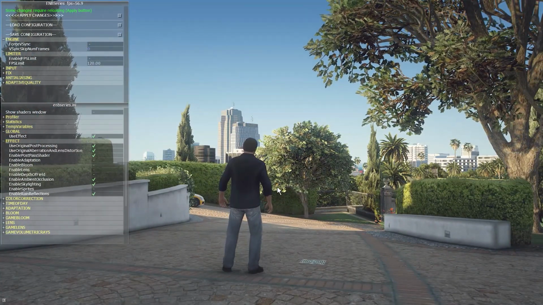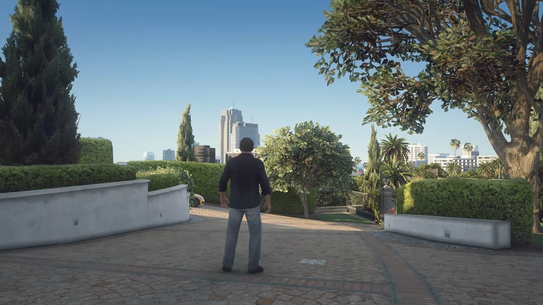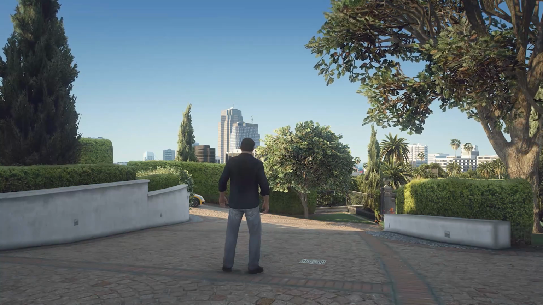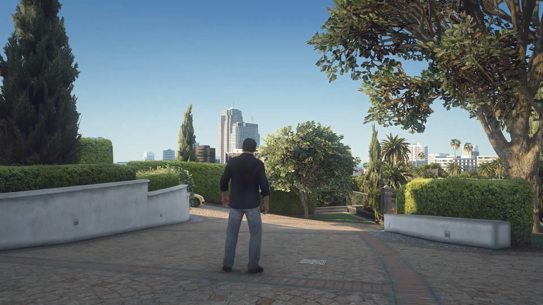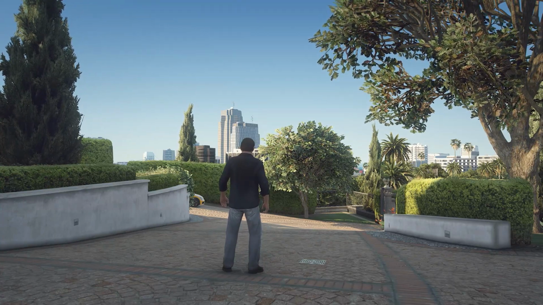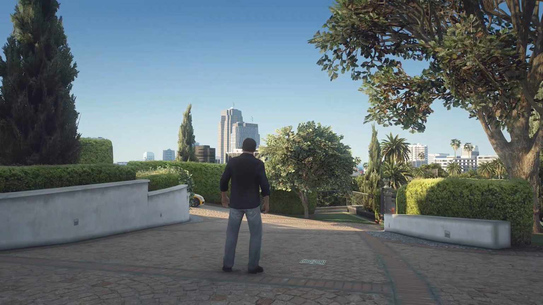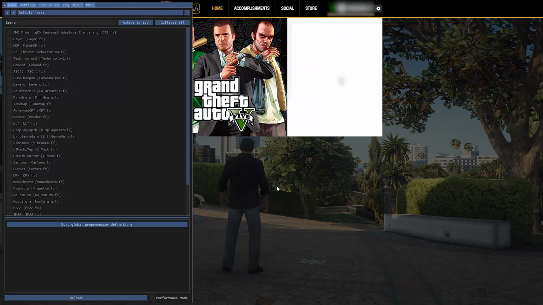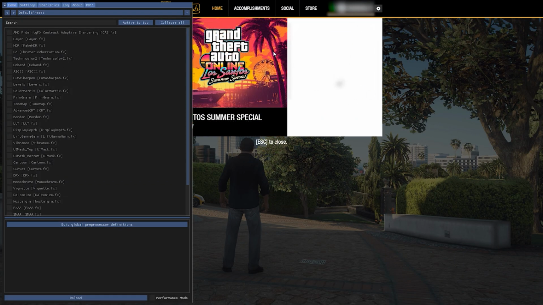So that works. But now let's see if Reshade works with the RTX mod. That's the most important part, because NVE just works. That's very easy. For Reshade, you're going to have to press the Home key, just like that. And yes, I know it's also going to open this thing.